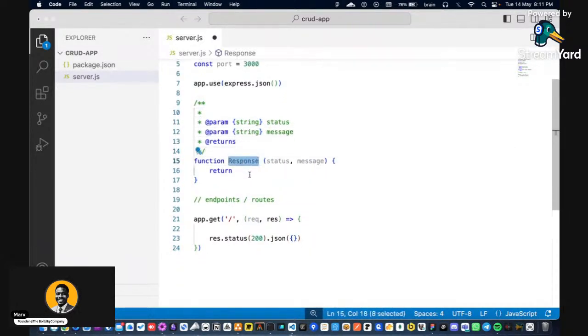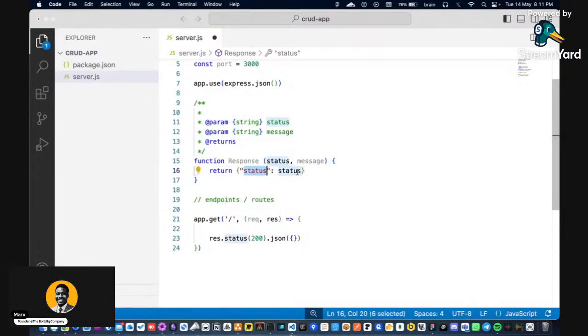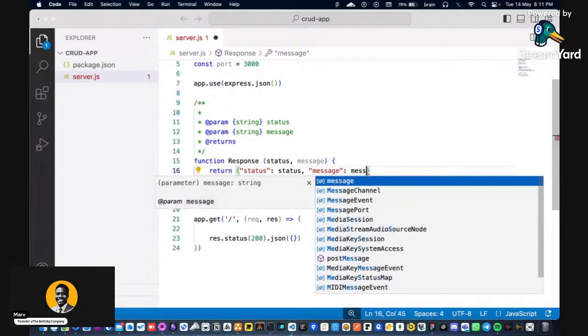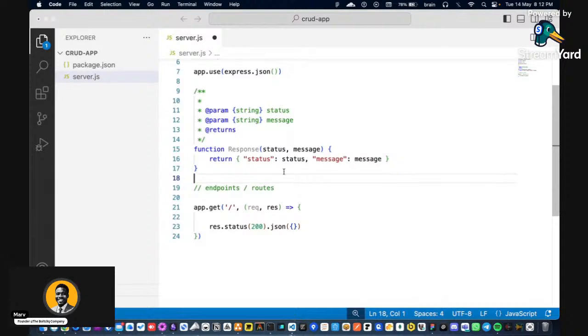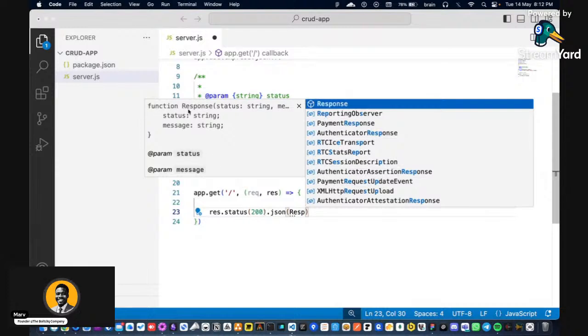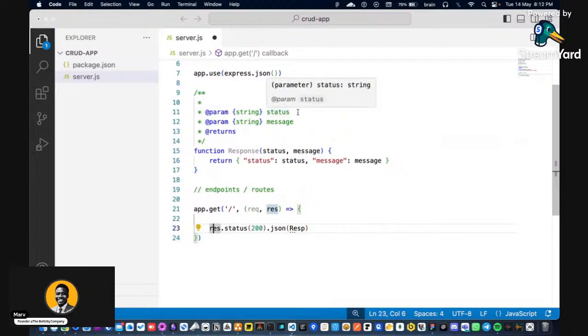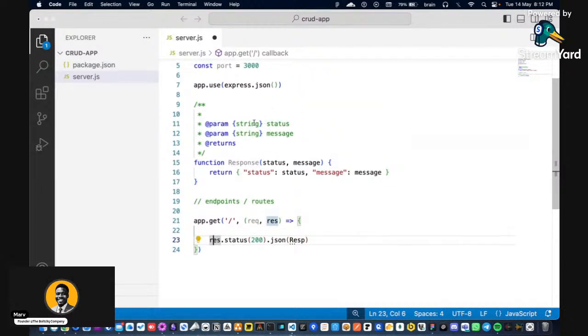It makes sense because when you are about to use this, let's just say return status equals that status, just like this, and you also have message. Okay, so when you are about to use this, one thing you will see is if I call response, I have that function with the description and the params. And I can also proceed to explain what some of these things are.